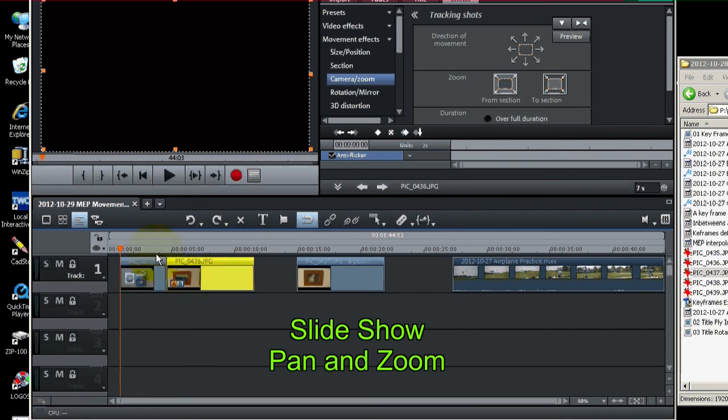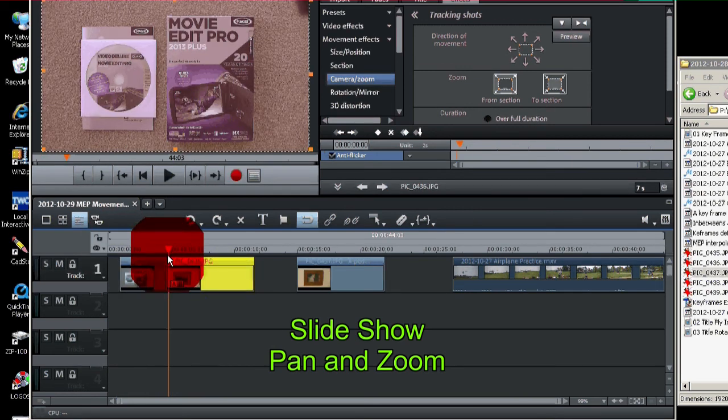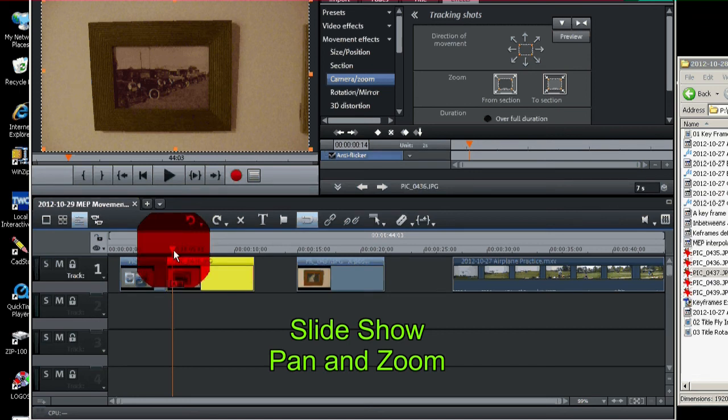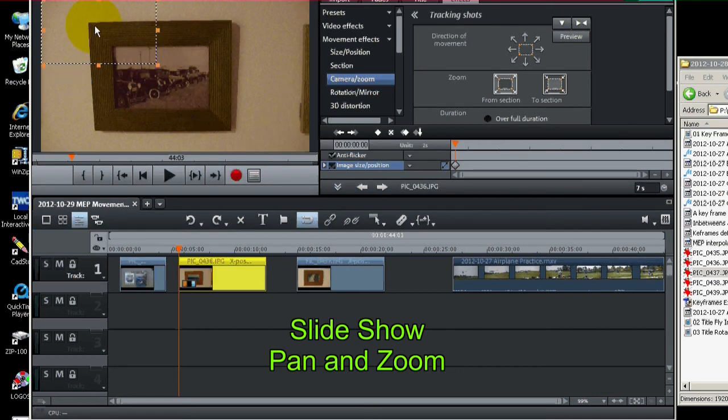Now let's move the next clip in. The next clip is a little picture on the wall. Okay, so let's start out with a little zoom right here. We'll slowly reveal it. There's our first keyframe right here. Now let's move down here. Oh, wait a minute, pardon me. We want to go forward a little bit in time first. Then move down here. Set a keyframe.